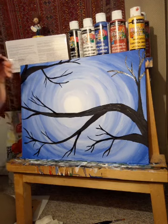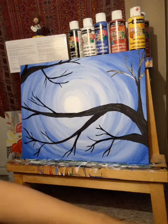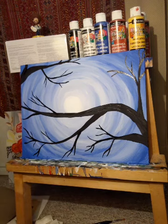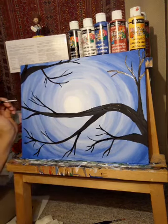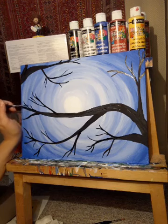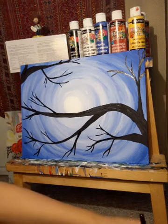Nice. You could put a black cat and a pumpkin on here and it would look like a Halloween painting right now, right? It kind of has that whole vibe to it. Where's the bats? Put a bat, change it all up. Actually, I wouldn't do that. But if you want to, you can. You guys can do whatever you want, like I said. I am feeling a little witchy right now.